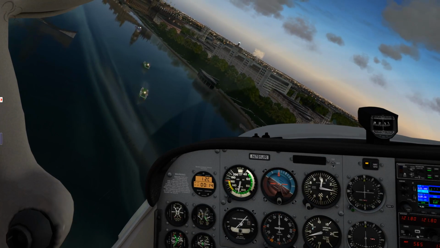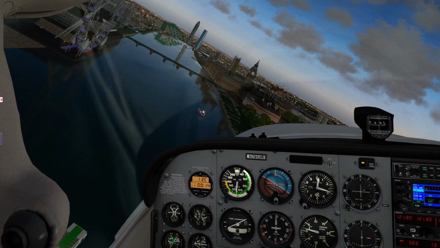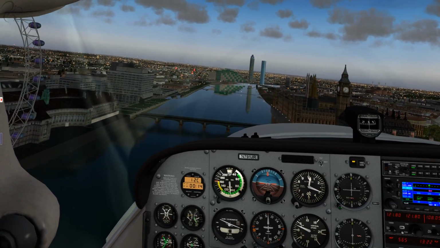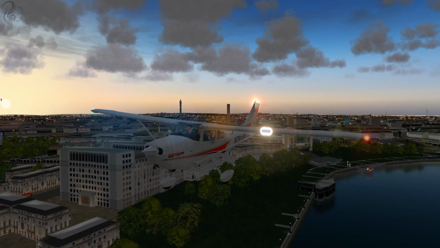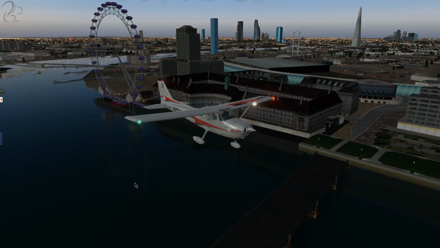Now then, just over here on our left, right there, is the London Eye. We just level out, and the Thames, Houses of Parliament, Big Ben. So there's Big Ben. There's the London Eye.